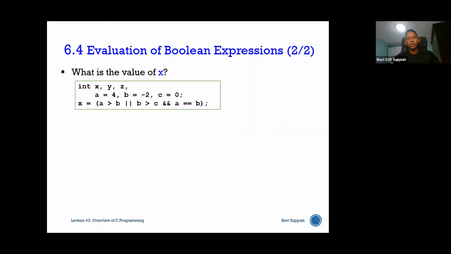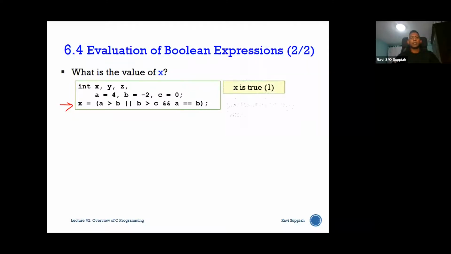Okay, so let's look at this expression. This is again how you should not write code, because when you look at this line over here, you seriously do not know what to do. How do you interpret it? You do not want to be looking through the precedence table and figuring out what is actually happening.